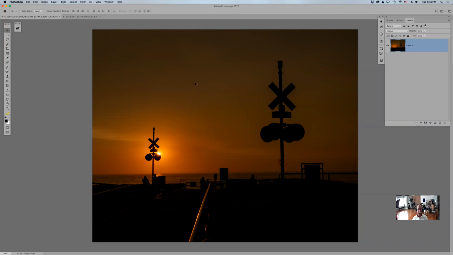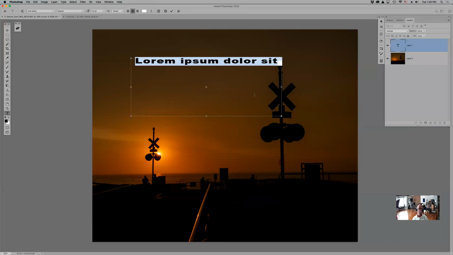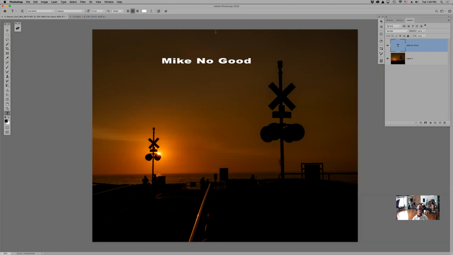You can also add just a stroke around your text. So let's put a text on there. And we'll say, Mike no good. Return it. Put a stroke on there.